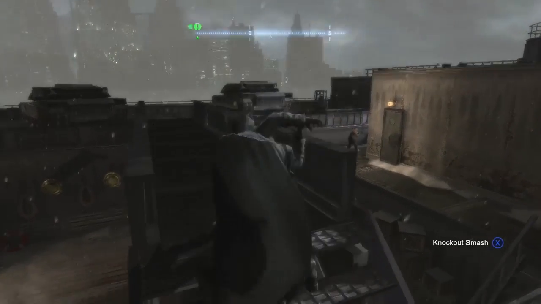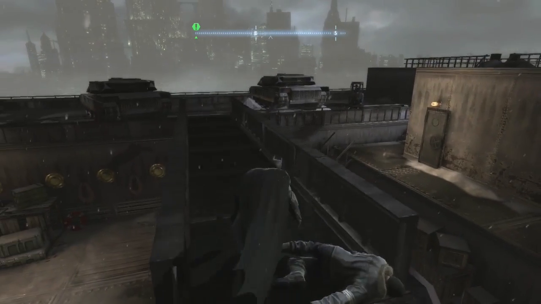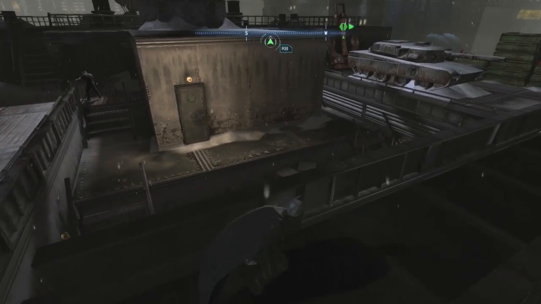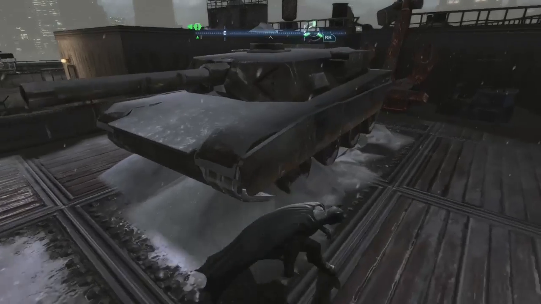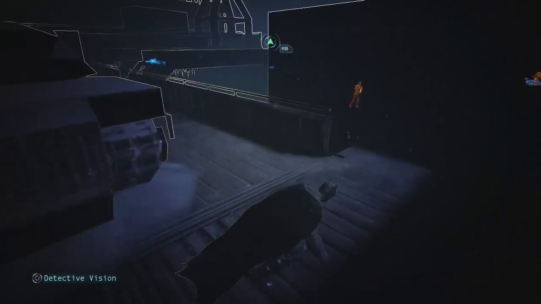Come on. Before your friend sees me. Oh man, somebody come help me with this guy. Oh god. Where's his friend? This guy's over here. Oh, we can definitely go get him. Don't see me. All right, Batman is the best of persons.